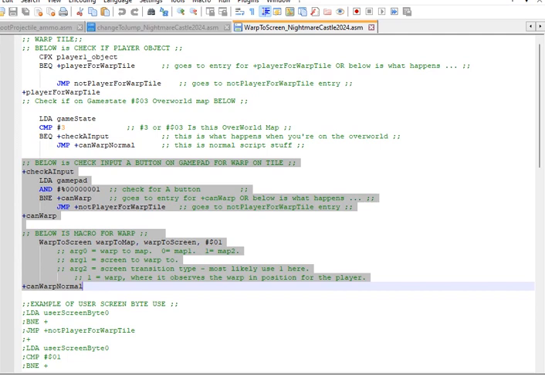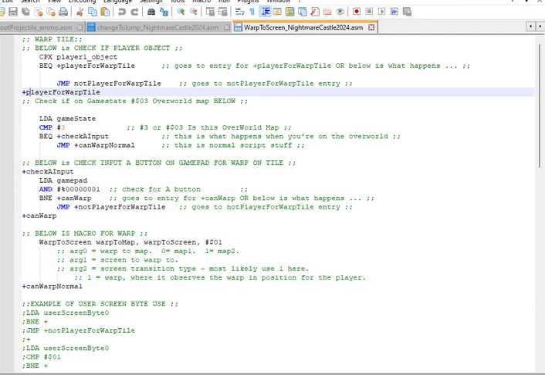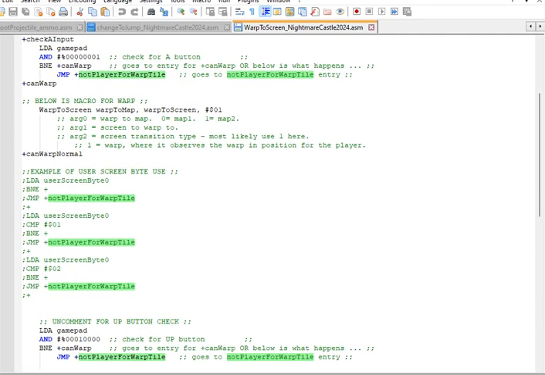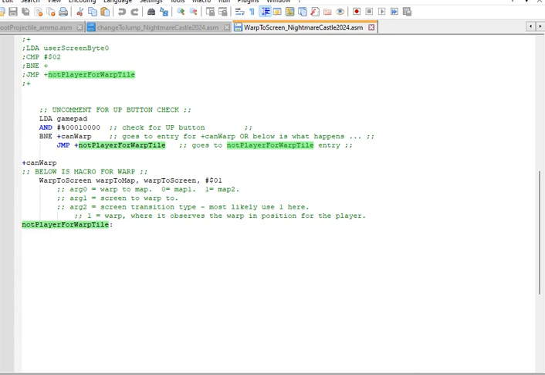In the tiles warp to screen for our project, first it checks if it's the player. If it's the player, it does this. If it's not the player, it does this. Very bottom.